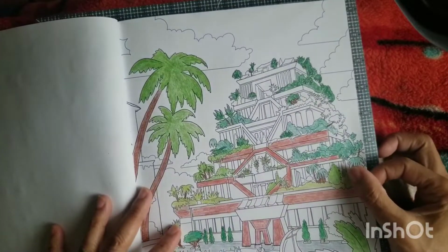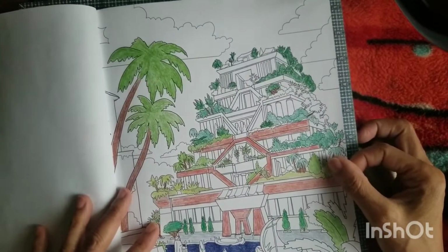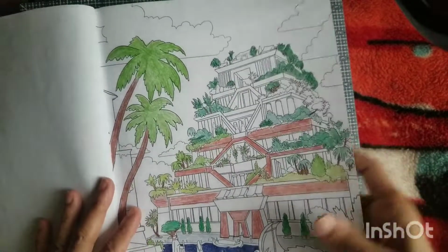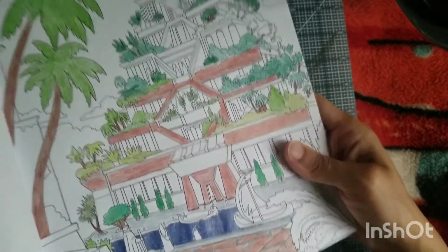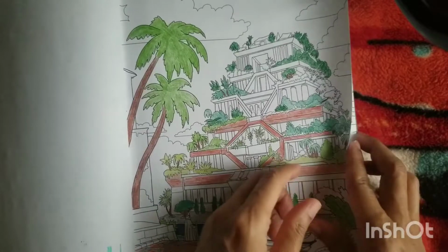And this is a whip. I started this one. Taking my time. I don't know if you can see the gel pens for the water. That was kind of cool. I used the indigo because I barely used the indigo color.